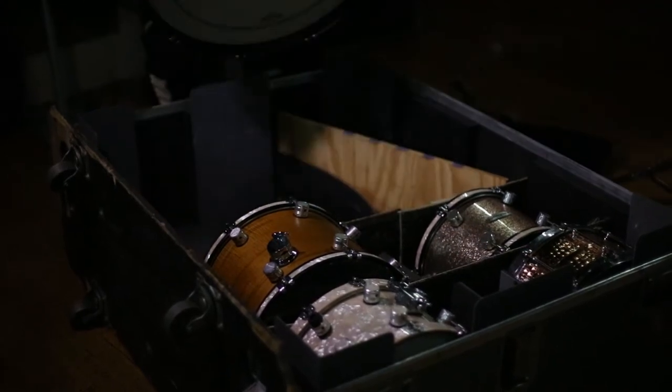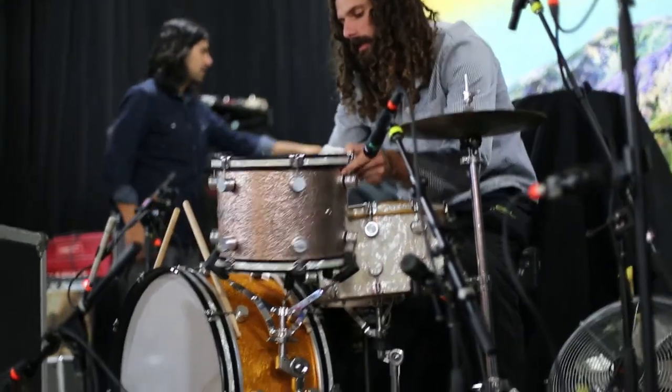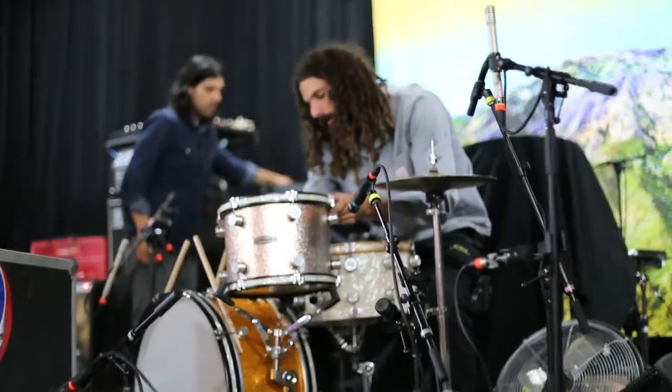I've spent years on the road playing old vintage drums, old 50s Ludwigs, Rogers, 70s kits, stuff like that. And I always liked that huge open sound. I never liked using dampening, but this kit is just totally pulled through. There's no sacrificing sound. You get a huge sound out of a small kit. Every night people are asking me about it. They're completely blown away. They're like, dude, your bass drum is so small and your whole drum set's so small, but it sounds so big. I'm like, yes, it does.